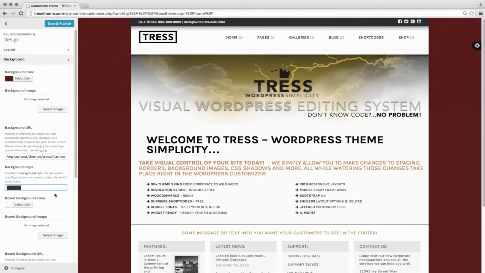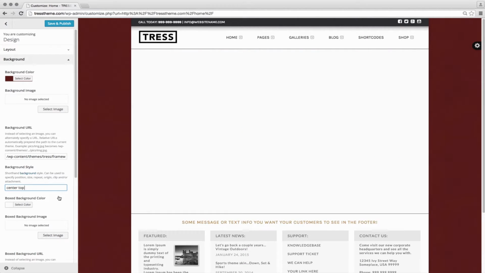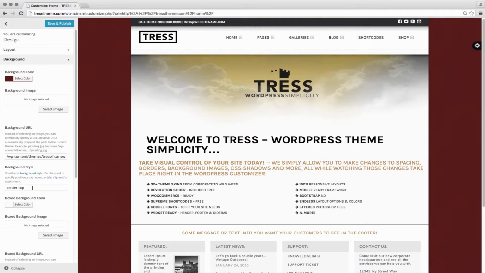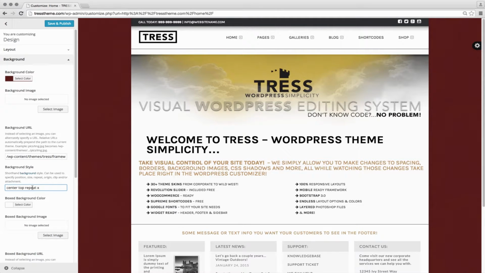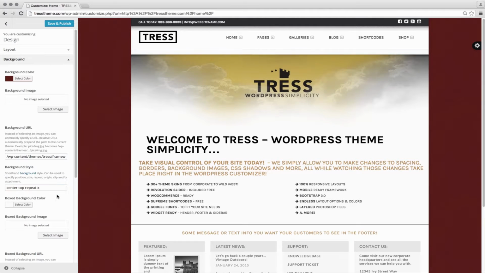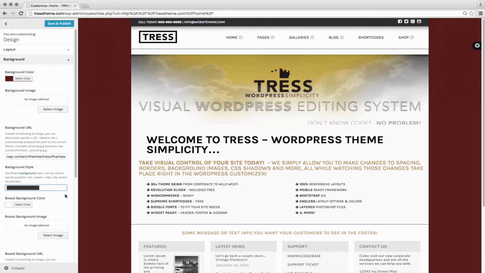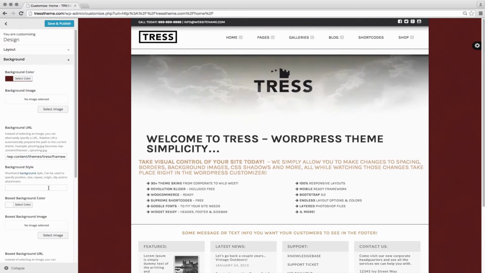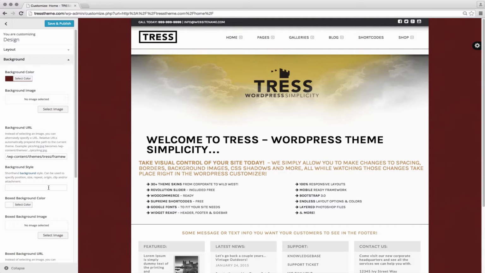You can also, if you have a large image, say center and top. While in this demo you won't be able to see it, you can definitely see how center and top with repeat X work. You can align with basic word parameters in here on how you want the background to align. And if you're familiar with advanced percentages and pixel widths, you can apply those in here too. Most people are not, and so we don't necessarily account for that. But if you don't put anything in this box, that image is automatically just going to step and repeat itself to infinity.